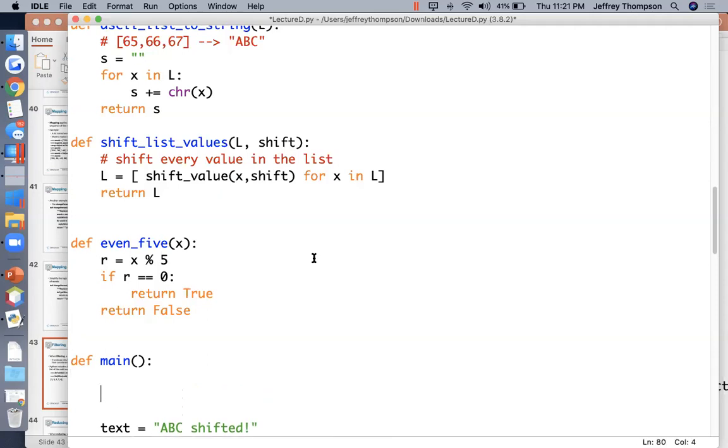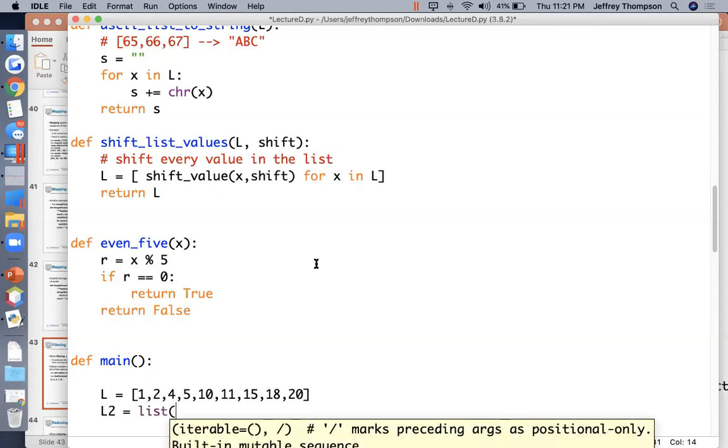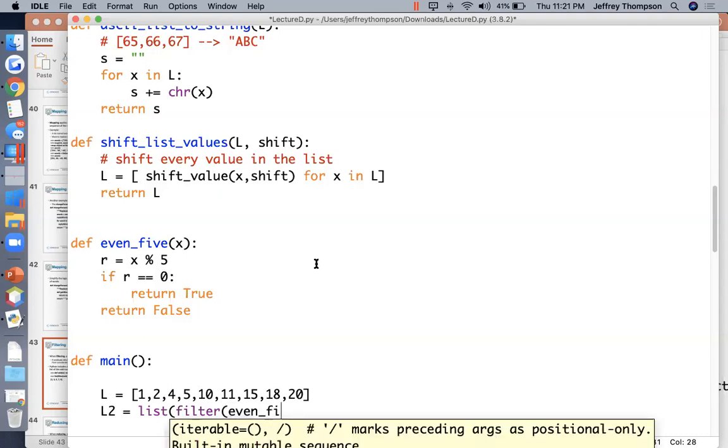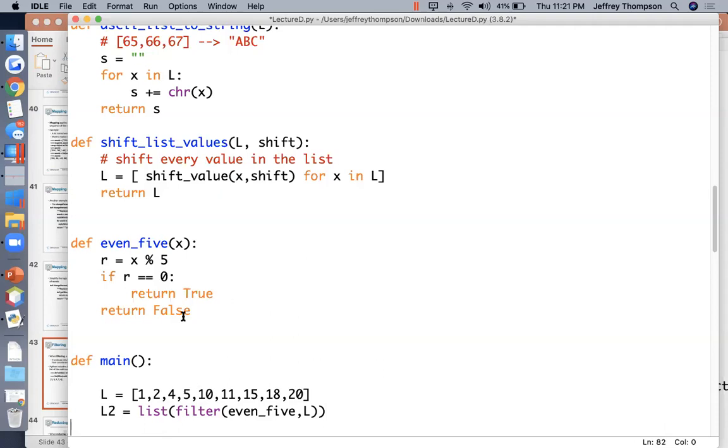All right, now we can use that, right? Let's make a list of numbers. Some of them are going to be multiples of 5, some of them are not, right? Let's make our list. L2 is equal to the list version of the filter even_5, comma, that list, closing enough parentheses to get it to actually work.